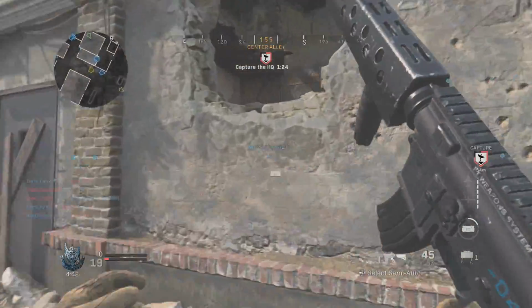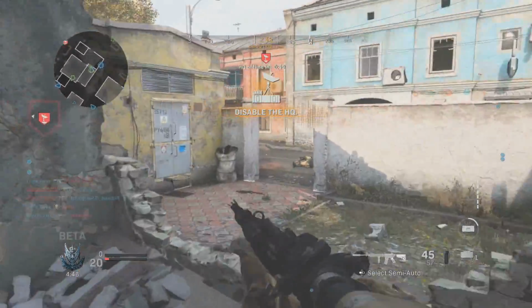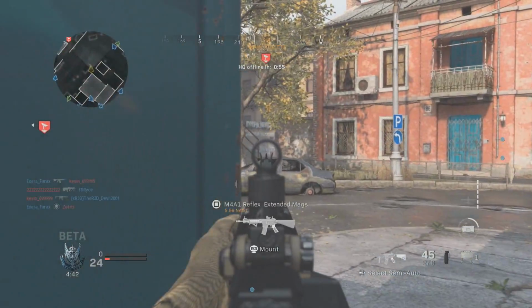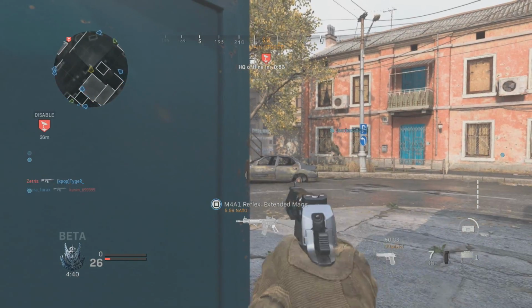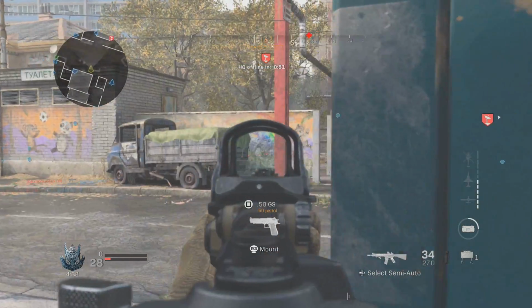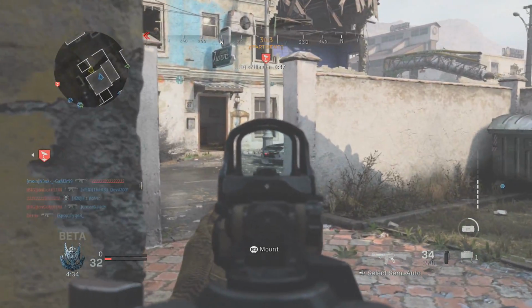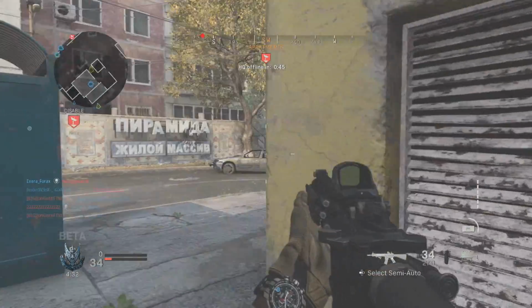So you really want to be looking at your minimap 70% of the time, and then the rest of the time be looking at the rest of the screen, because without your minimap awareness, you're going to be getting shot in the back all of the time. So these first two tips are really just to focus on that getting shot in the back, because everyone complains about it.